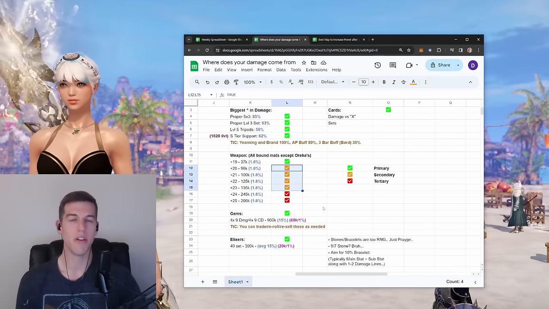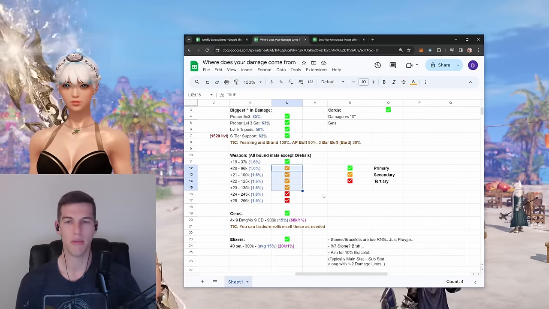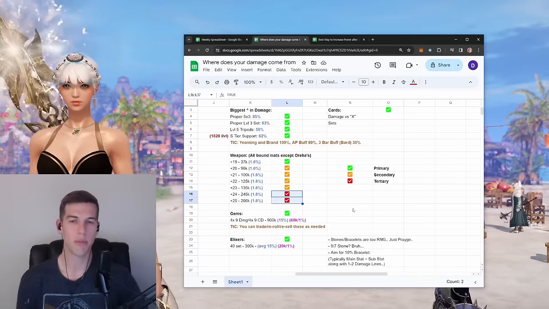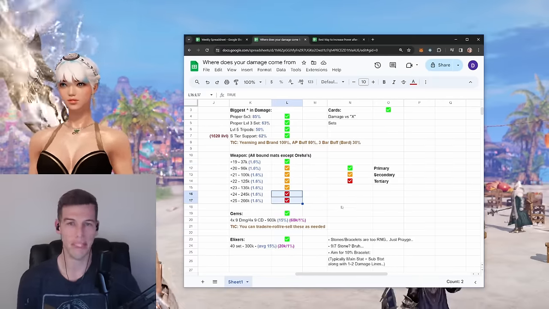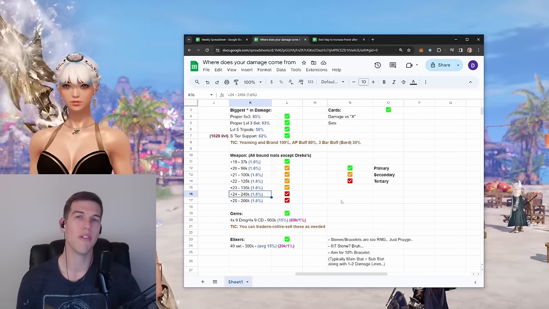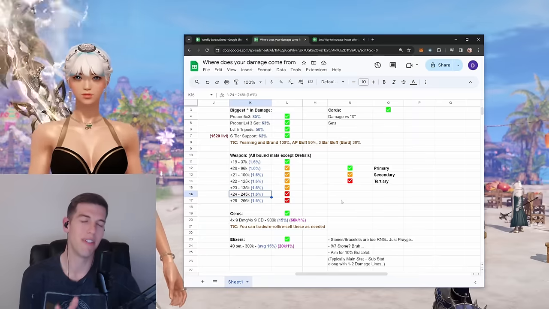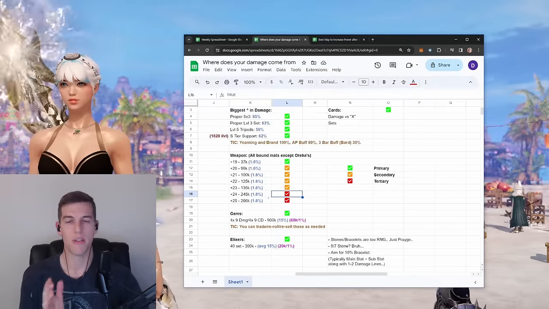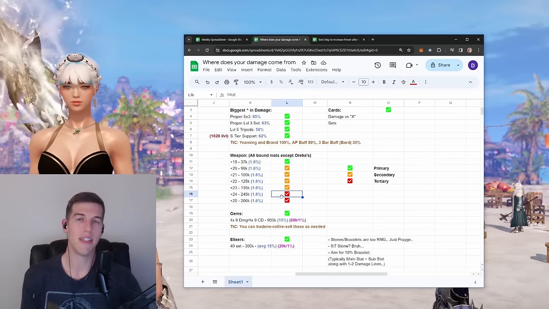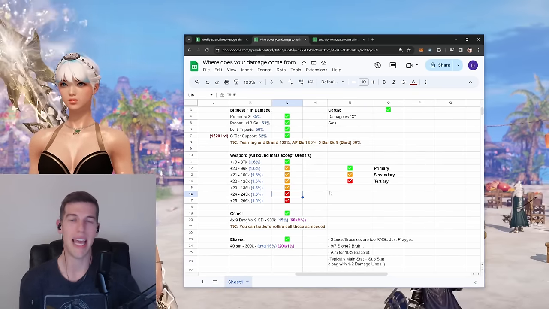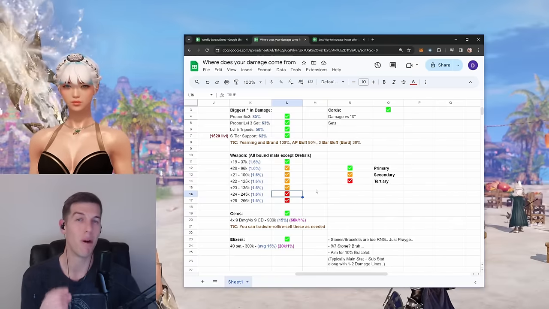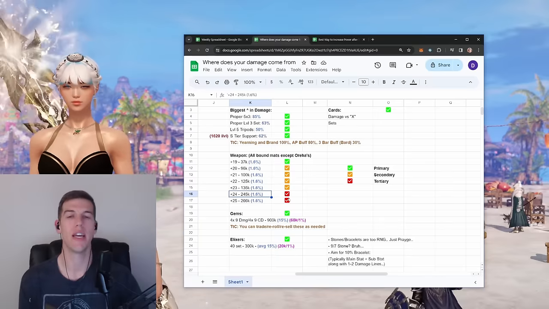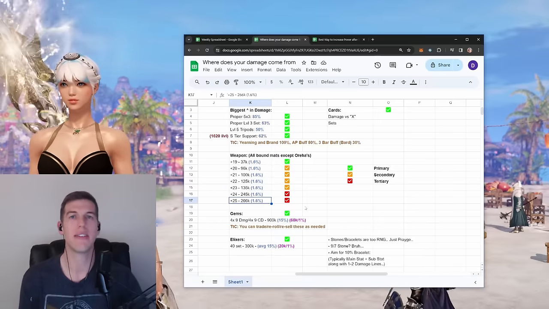But past that, we're looking at plus 20, plus 21, plus 22, plus 23 weapon. These are still within reason, okay? 24 and 25 is where it just gets absolutely ridiculous, because 24, 250k, and this is on average. But if it doesn't go on average, it becomes very, very punishing. So 245k for 1% of damage, you are spending about 150k or 130k per 1% with the 24 weapon on average, okay? And on plus 25, it's about the same.